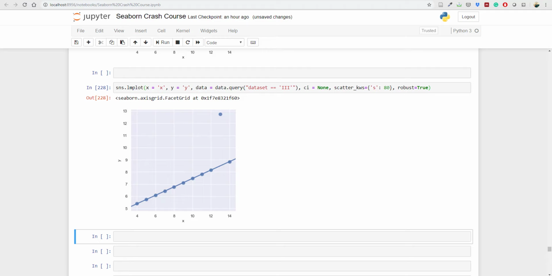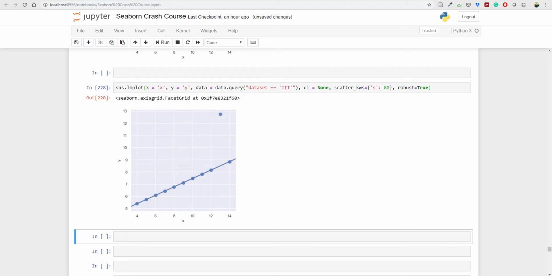Perfect. This is how we fit a linear relationship and a polynomial relationship between two variables.